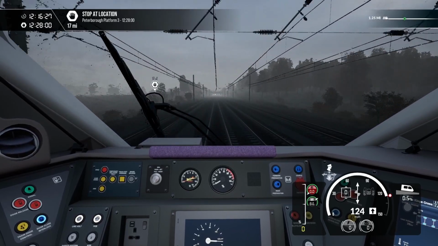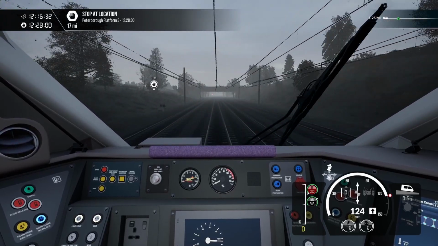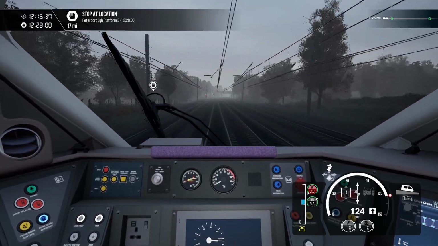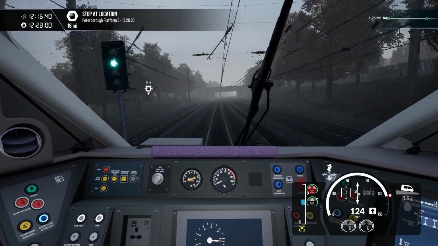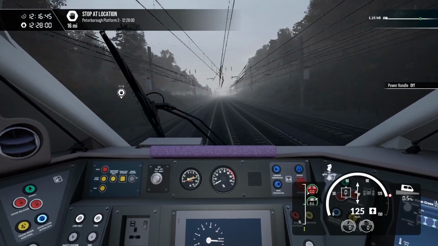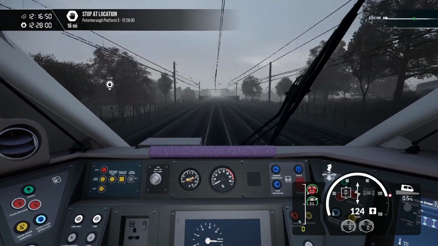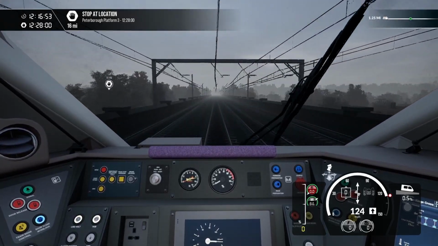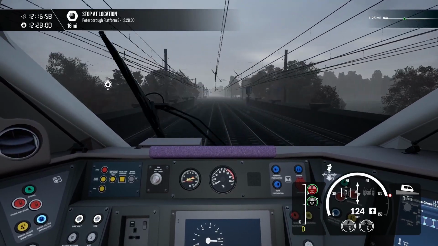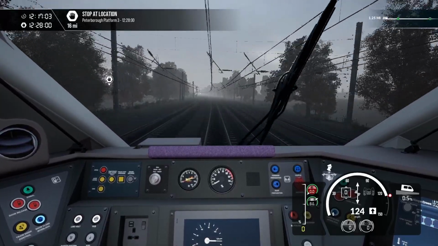Oh, you can see that the signal up there is flashing green. Technically that means I'm allowed to go up to 140, but the 801 is electronically governed, so I have to stay under 125 at all times, so I can't do that. Can't believe this is like the local stopping service. I feel as though I'm on an express train, for goodness sake, not a local train stopping at major cities on its way down to King's Cross.